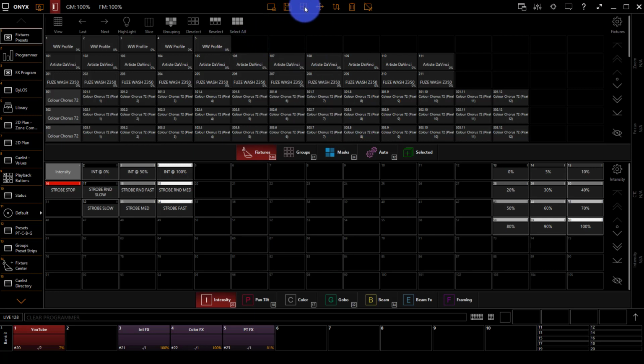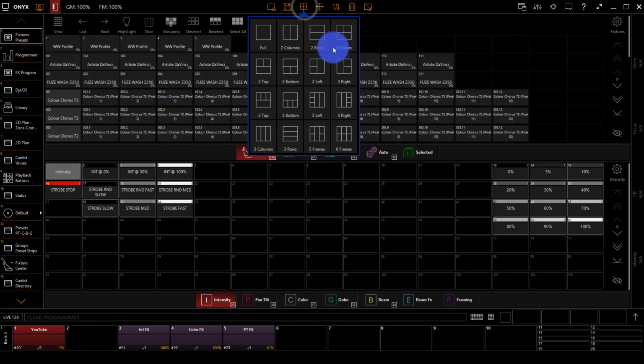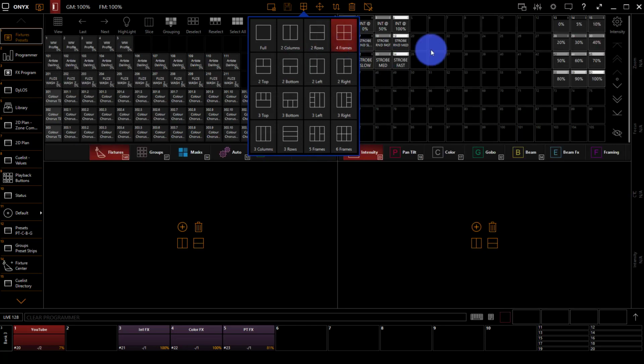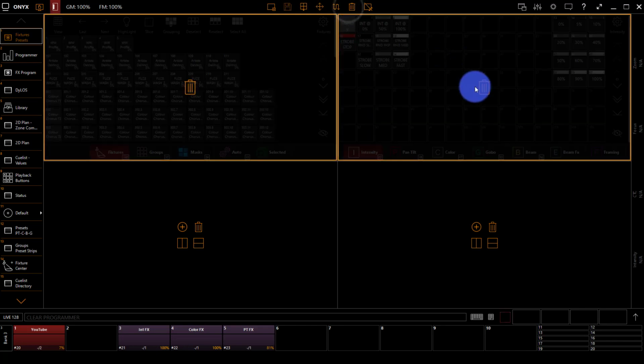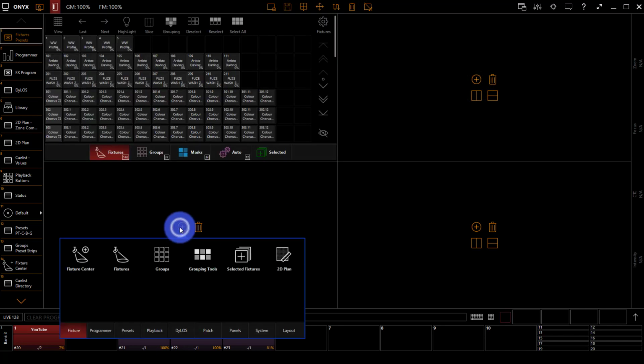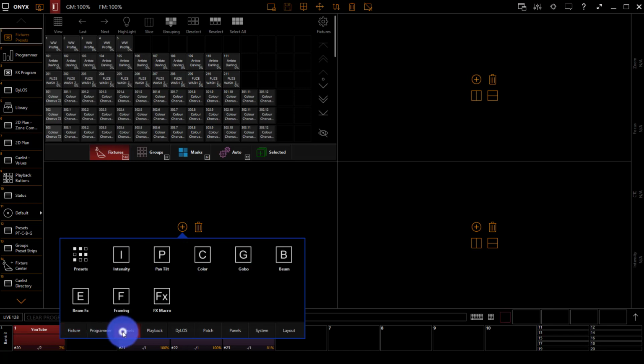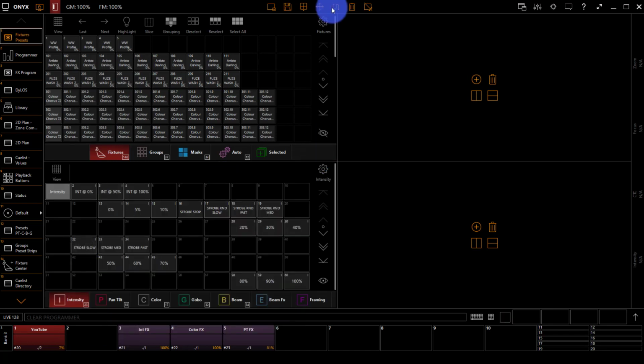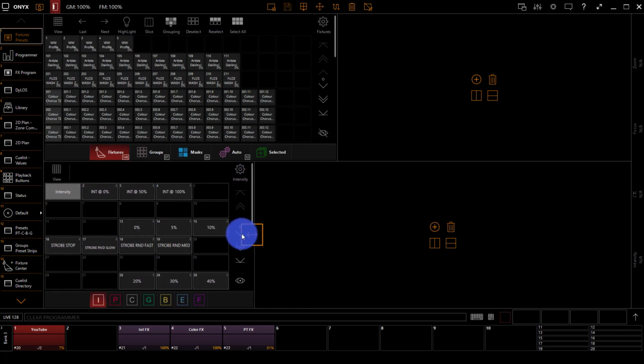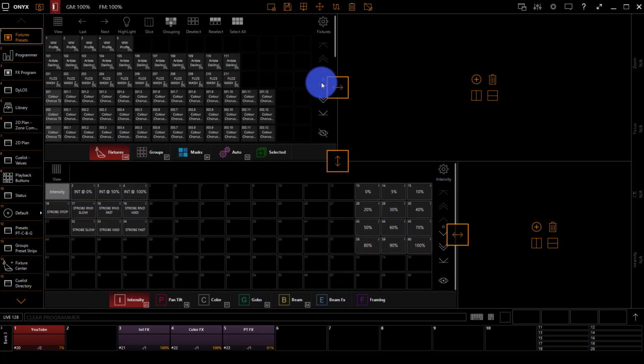So just as an example, I like to start here with the layout. And in this example, right, we first have a two rows setup. We'll switch that to 4 frames, and then we can start to move things around. So I'm going to go ahead and hit my trash can, and then add the plus here. Add in some presets, and then resize my windows a little bit. You can see I can resize top and bottom independently as needed.